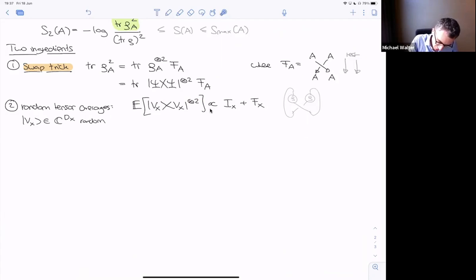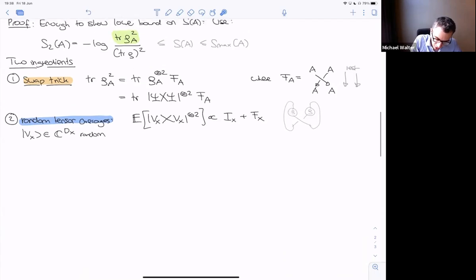So we have the 2 key ingredients. We know how to linearize trace rho squared, at the expense of having to take 2 copies. 2 copies of psi contain 2 copies of all of these random tensors. If I average them tensor by tensor, for each one I get a sum of identity plus swap. And now it's just a matter of doing a calculation. We can combine these things and write down a formula for the expected value of trace rho_A squared. Then one has to do a bit more math to show that it works with high probability and so on, but maybe we don't want to bother with this for now.